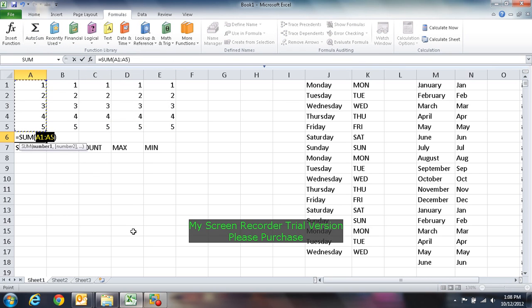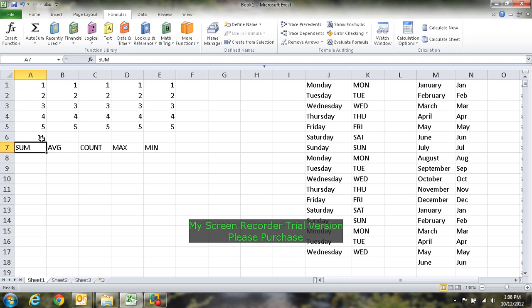Now, Excel is fairly smart. It will figure out what you want to add up. It will highlight the cells that it thinks you want to add up by the squiggly lines going around those cells. It will also say the cell range, A1, which is right here, to A5, which is right here. When that is correct, you press enter on your keyboard. Now you see the number 15 is there, but if we were to change a number, the sum 15 will change.